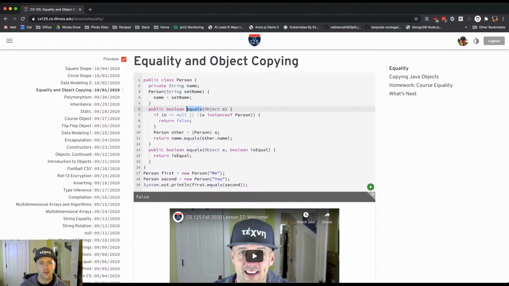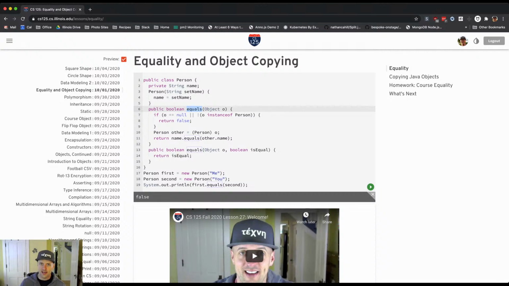I have one equals method that takes an object as a parameter, and I have a second equals method that takes an object as a first parameter and a Boolean as the second parameter. And this is overloading. You can think of what I'm really overloading here is the name. When I started off, the name had one meaning. Now I'm adding meanings to it.